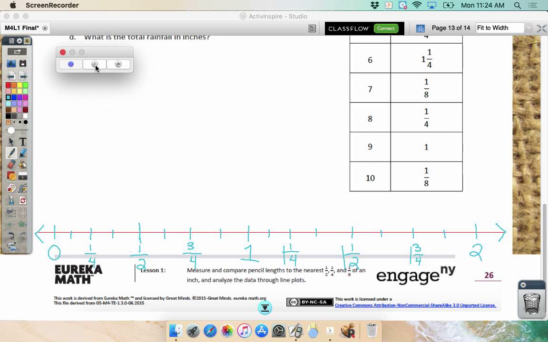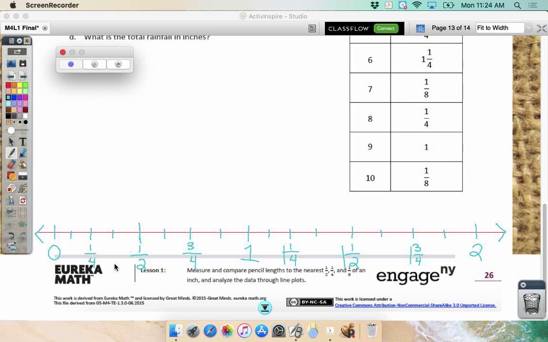So if you take a look at mine, I've got some tick marks that I have not labeled. And that's because it's just going to get too jumbled up if I do that. But I want to talk about what they are, okay? So some of you already have an idea, okay? So what would this tick mark be, boys? 1/8. 1/8, okay?